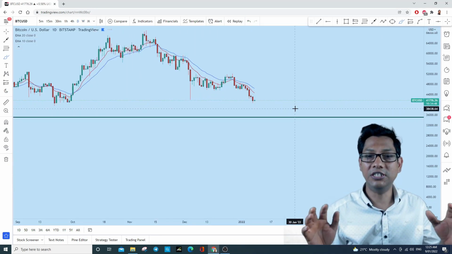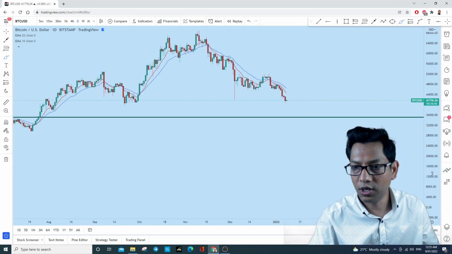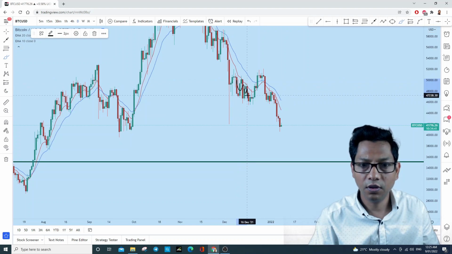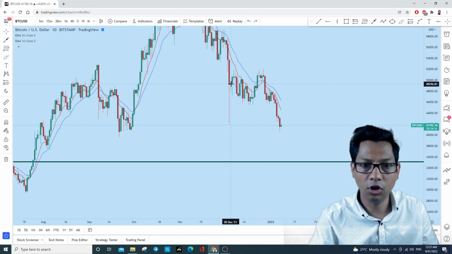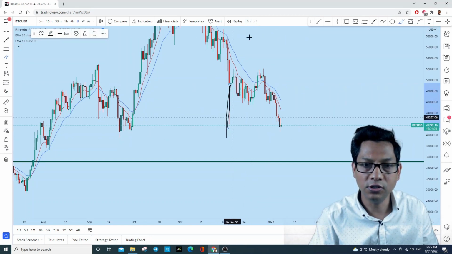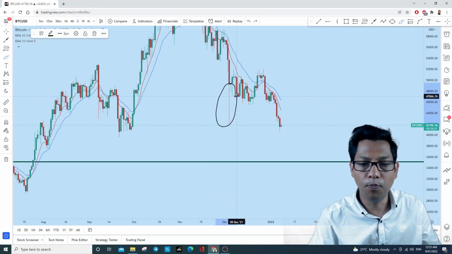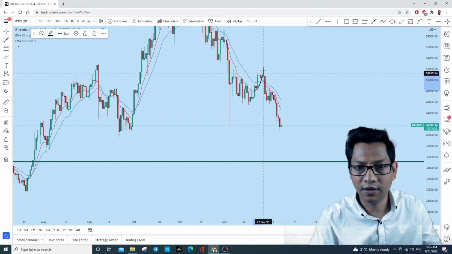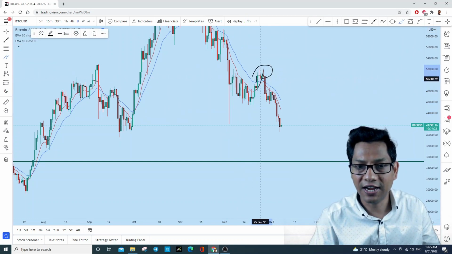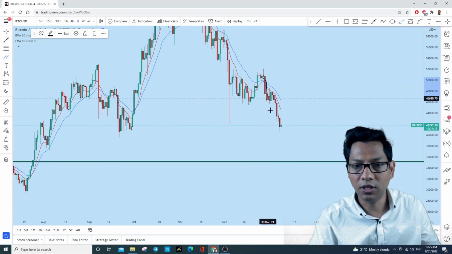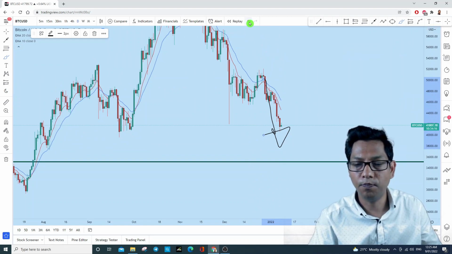Now let's see on the daily time frame what we are seeing. After this strong consolidation, the price went up. Basically this is a fake out to the upside to grab liquidity to break this long wick. There is a long wick, you see there is a strong rejection in this area. Now to break this rejection area, the big boys intentionally created this false breakout to the upside, and then from here what you saw, the price aggressively dropped to the downside.